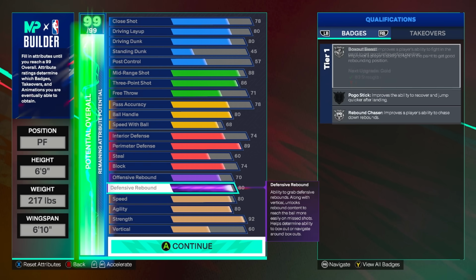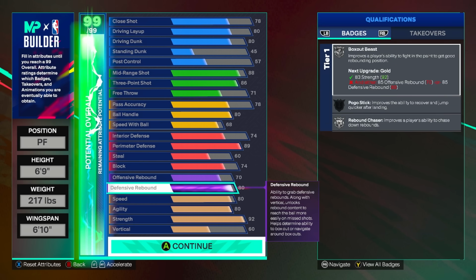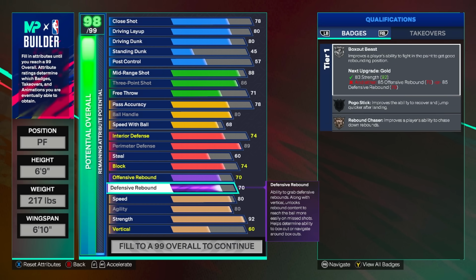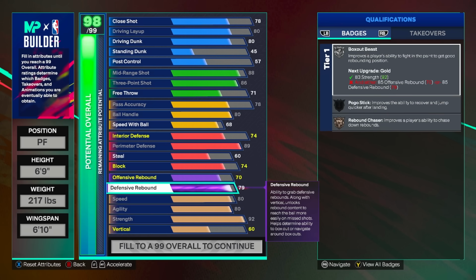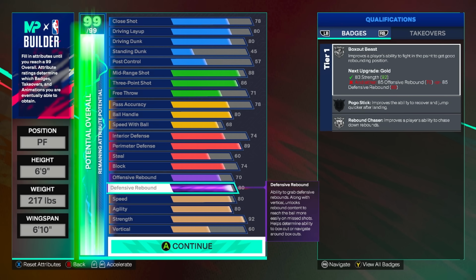We need rebounding at the power forward no matter what kind of build you make, and I get defensive rebound is more expensive than offensive rebound. You can swap this and you can have more attributes on this build. I 100% get that. Low 70 and lower defensive rebound. I just know at the power forward position, defensive rebound is more important than the offensive rebound.